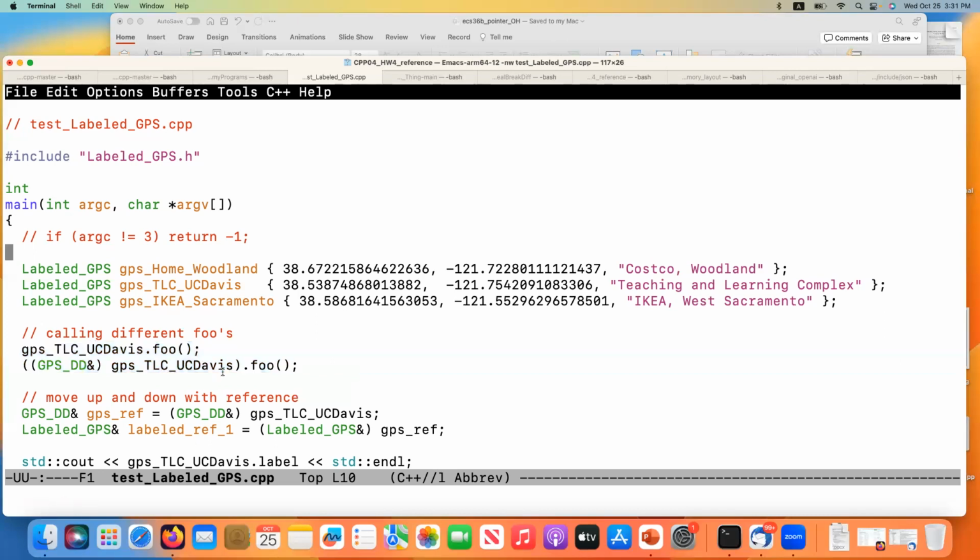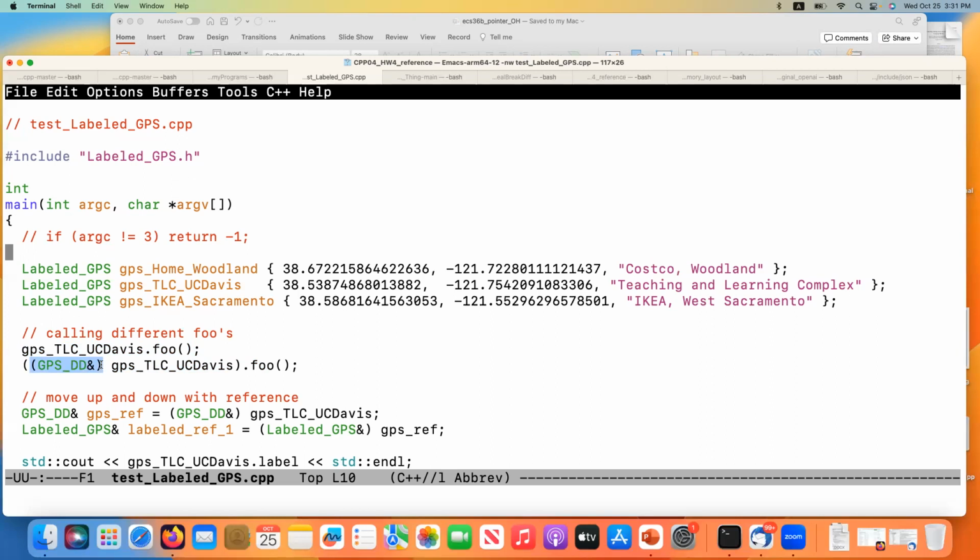On the next slide, I play a trick called casting. You probably see me doing this a lot. So this is the original object. What's the type of that object? The type of the object is label GPS. But I cast it with GPSDD reference. So now I'm using reference, though sometimes in some cases you might not need the reference.